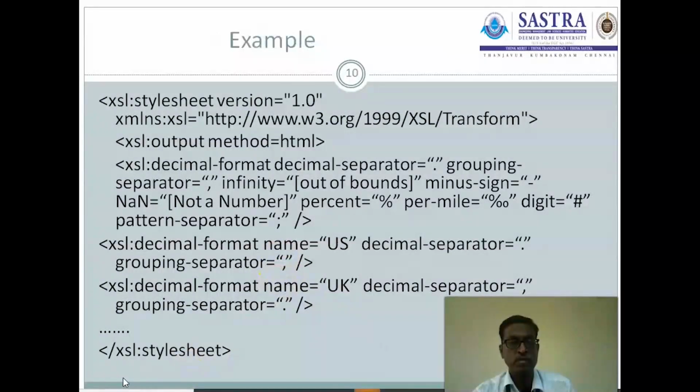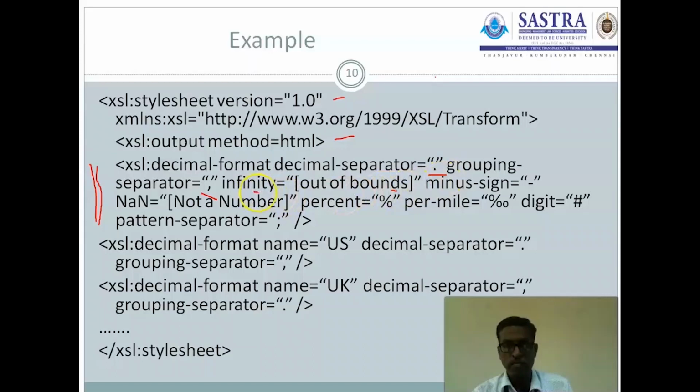See, in this example, a style sheet has been defined. The style sheet version equals 1.0 and the XML namespace is given. The output method is HTML, and then see here, this is very important, xsl:decimal-format, with decimal separator dot, grouping separator comma, and then the decimal separator again.